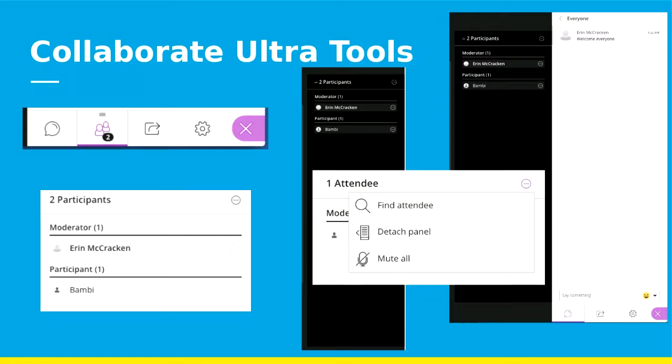The chat. And then next to that, the icon with the 2 purple people tells you how many people are in the room. And then you have the box with the arrow, which is how you share your content, whether it's uploading your slide deck there, or if you want to share your screen at any point in time. That is where you would go for share content. You can also do your breakout groups there. They have options of polling. I'm going to be honest with you, I've not really ever used that.